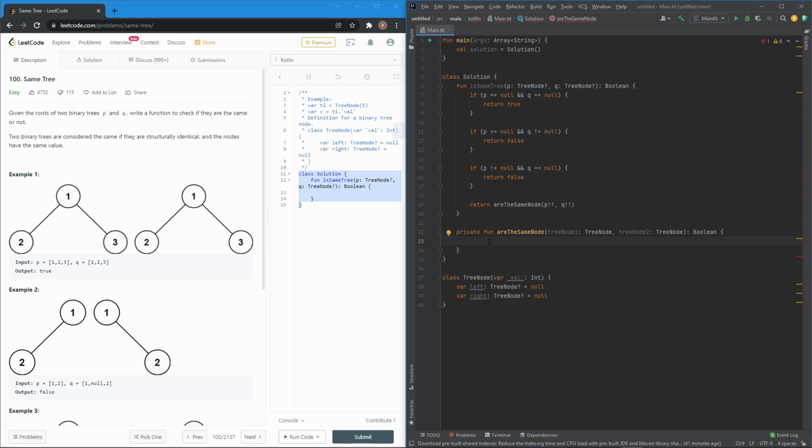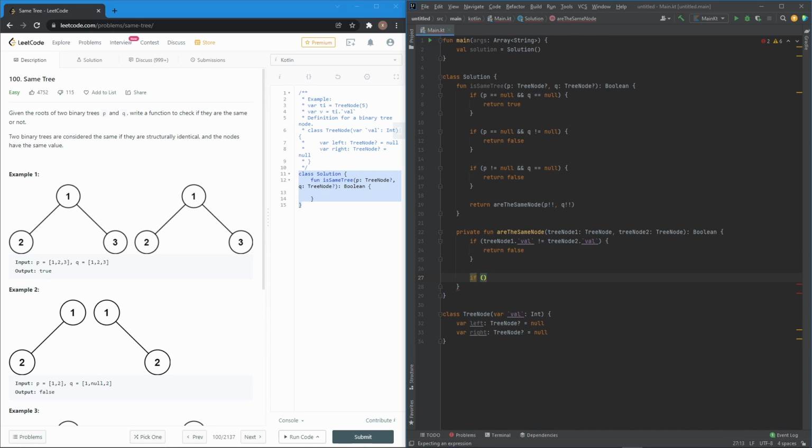And so now, remember with these tree problems, all we need to do, keep it simple, is just think about what we need to do with the exact node that we're at, and then the recursion will take care of everything else. So when you're at a node, we're just going to go ahead and do the exact same in-order traversal that we did before. So first we just check if the values are the same. If the values are not the same, rather, so if tree node 1 dot val is not equal to tree node 2 dot val, return false.